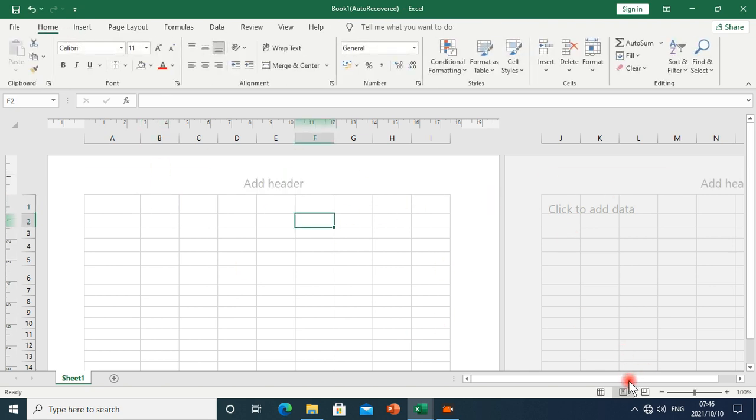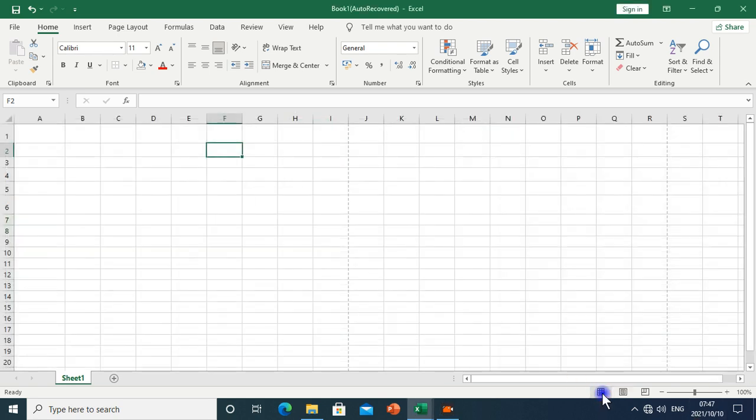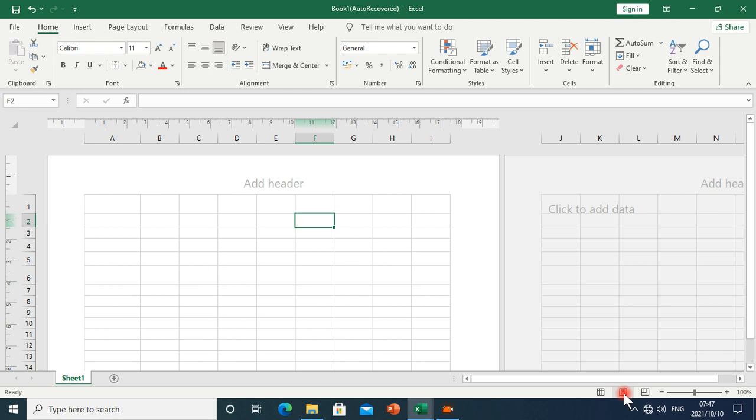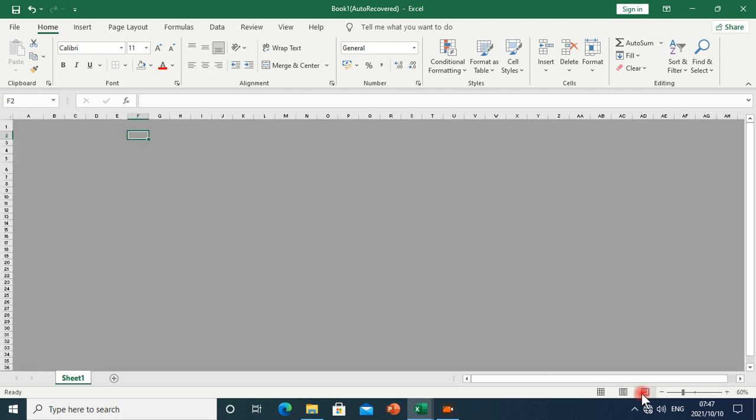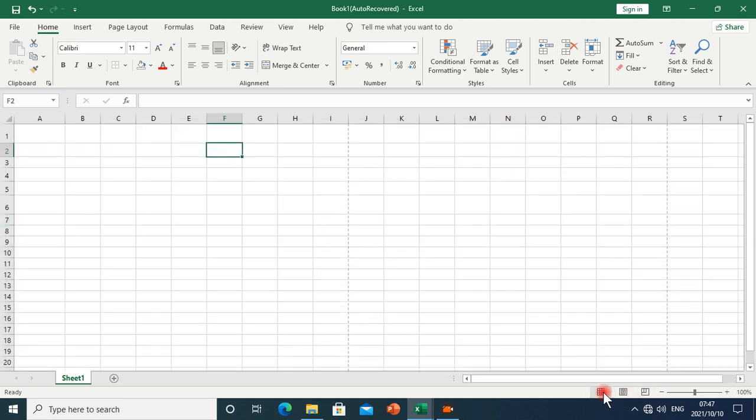If you don't want to see this layout of the page, this view, you can go and click there at the bottom. You can see on your bottom right corner. Just move over there. You can click there. It is going to take you back to the normal view that we had. Then here, this was the view that contained the footer. This is another view that doesn't show grid lines. So you can actually change the views of your spreadsheet to the way you want it to be.